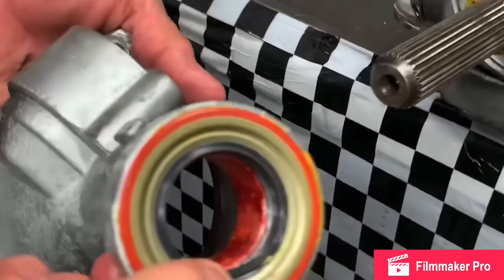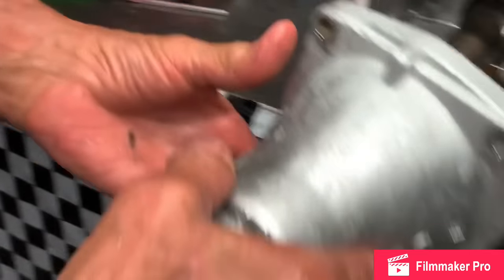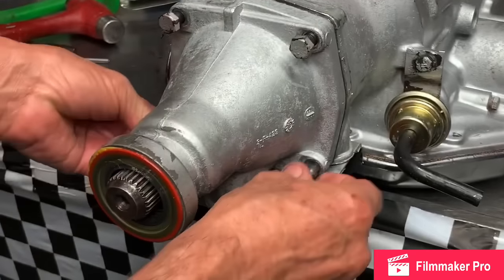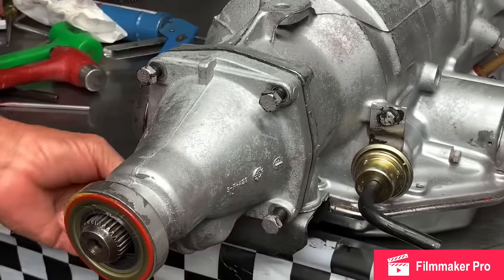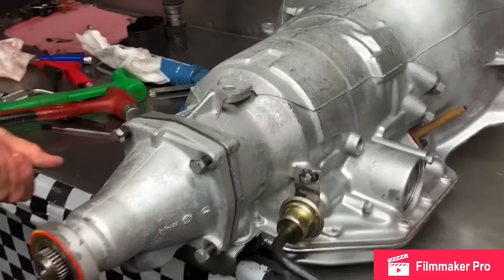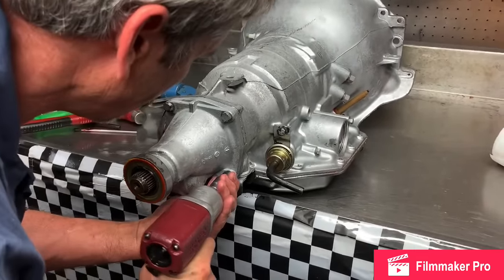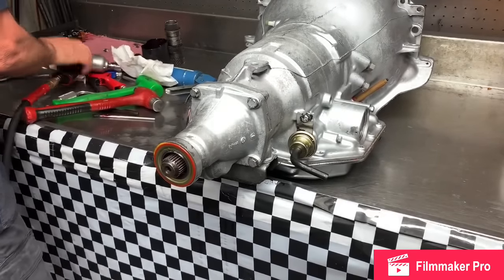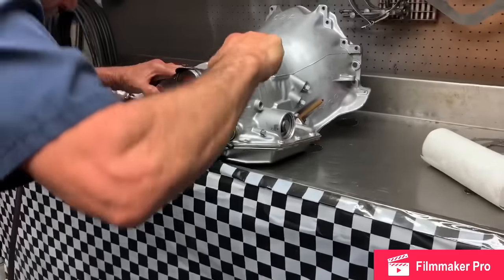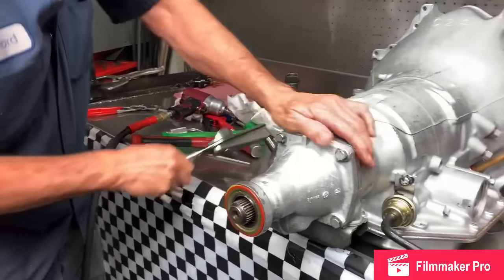Our tail housing, we've already got our seal in and our bushing. We're gonna put our seal on it. Goes square all the way around. About 30 pounds is fine on those.